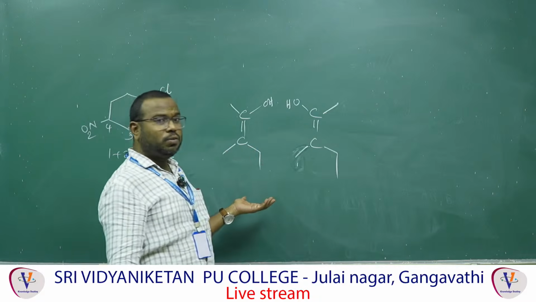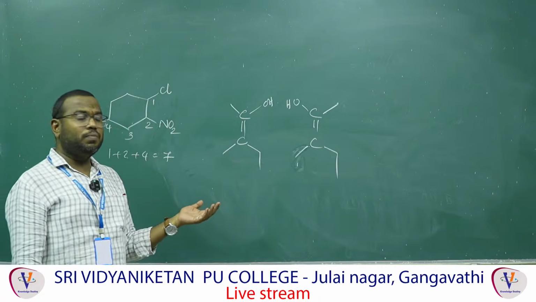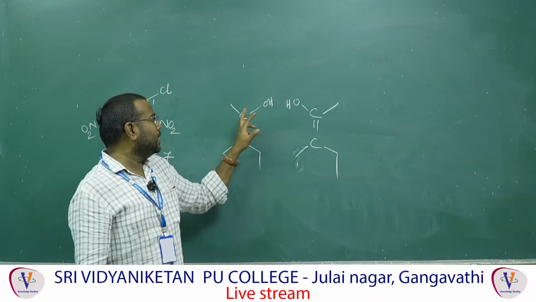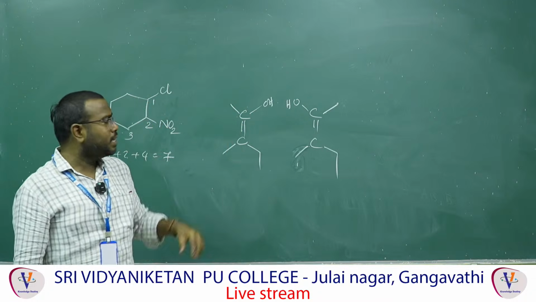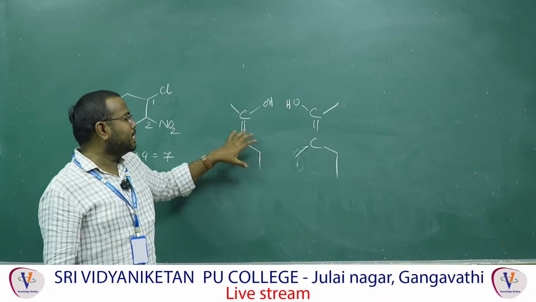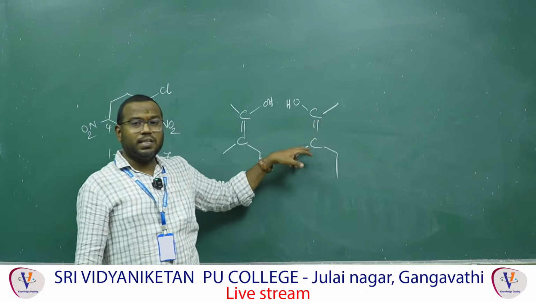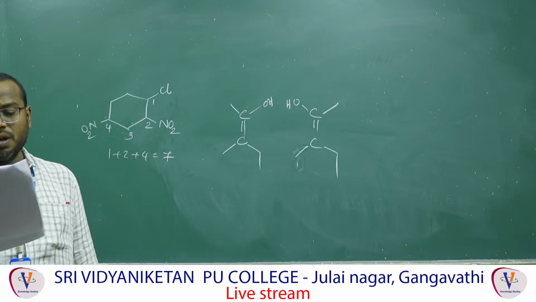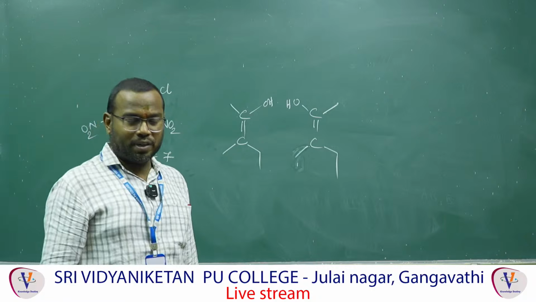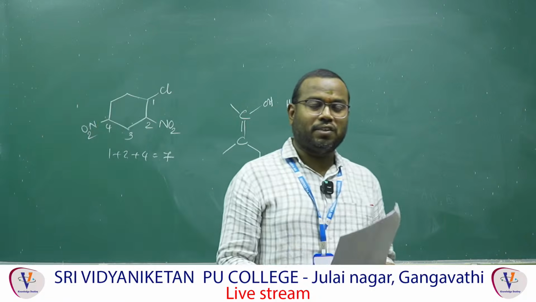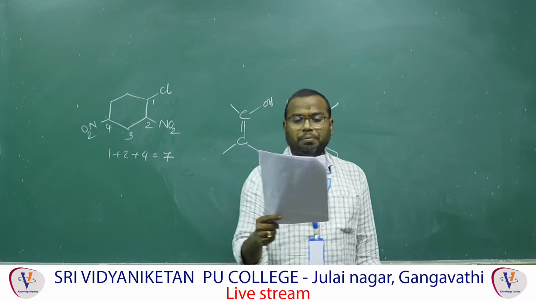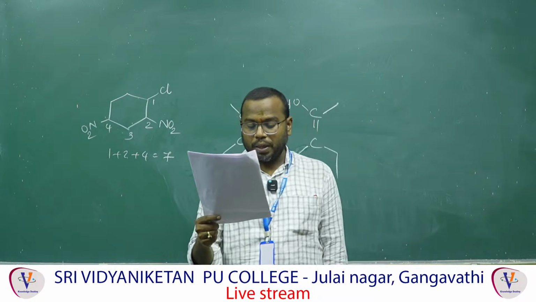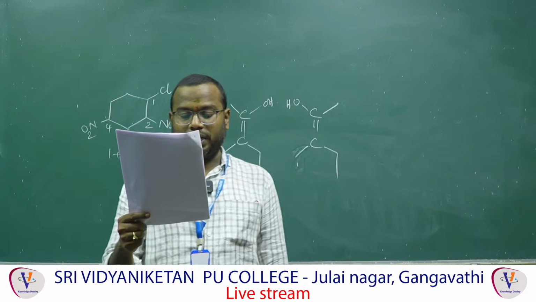One is the E isomer and the other is Z isomer because you can see that these groups have changed their sites. This is the cis form you can see, and this looks like the trans form. Therefore, yes, they are geometrical isomers. 1 and 2 are structural isomers. Tautomers are definitely structural isomers. Therefore, option 3 is correct answer.